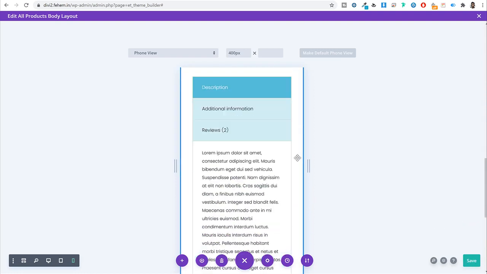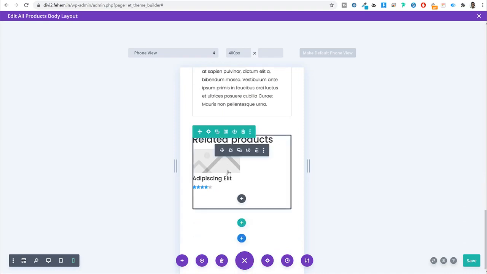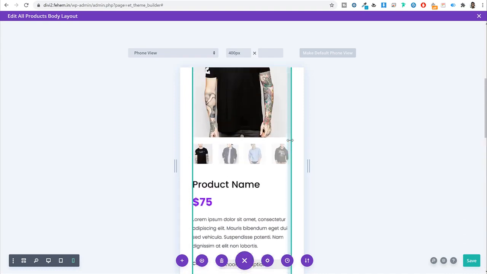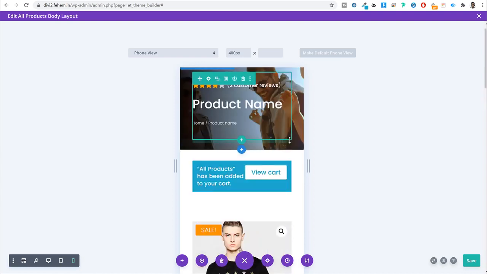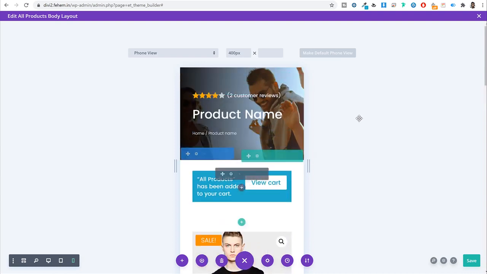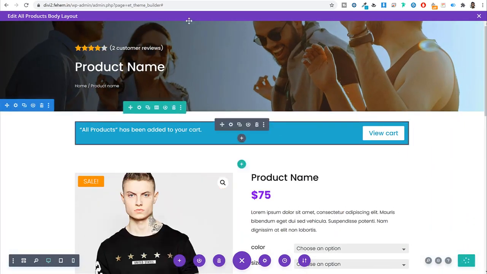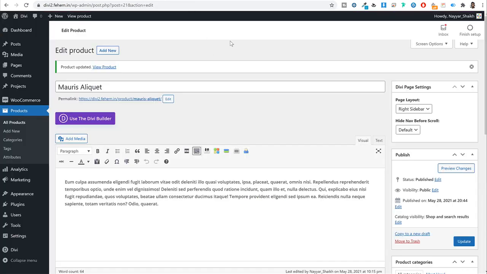As you can see, it looks perfect. But if you see there is any problem, you can fix that for the mobile phone. Okay. I think it looks good. No changes need to be made over here. So it looks perfect on mobile phone as well. I'll just save this page. And with this, you have completed your product. You have designed your product page.